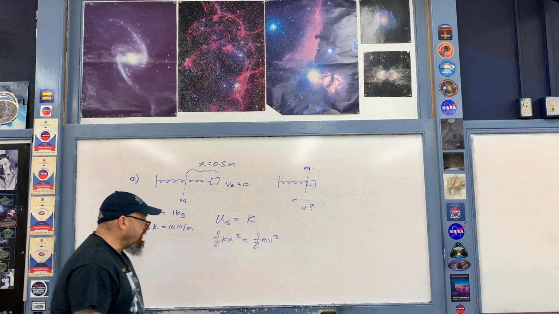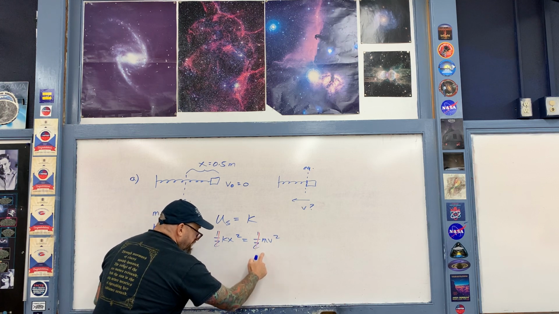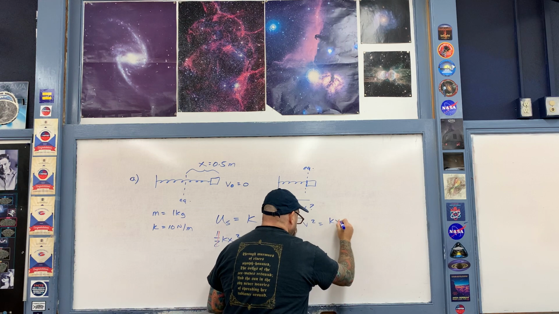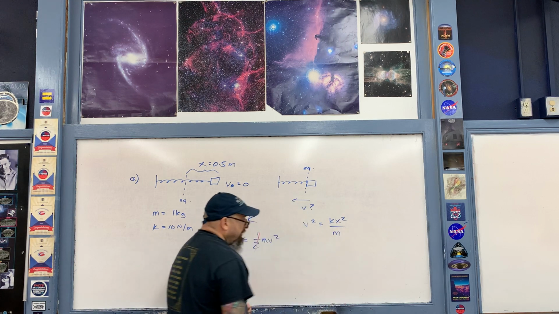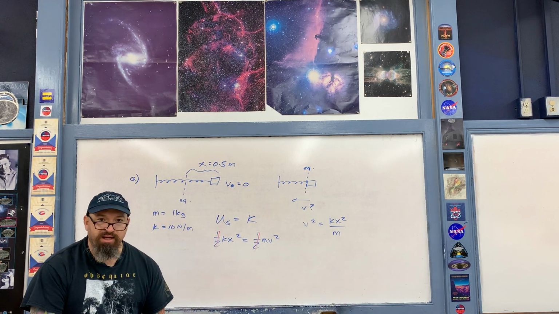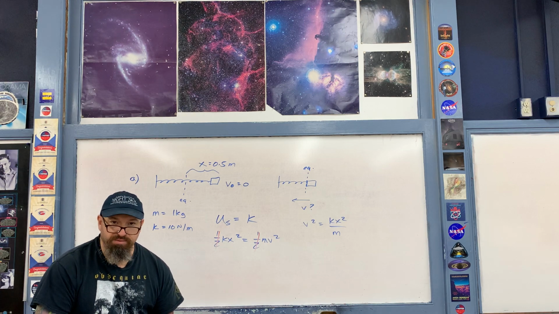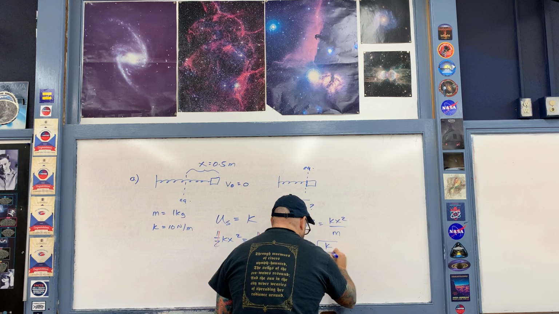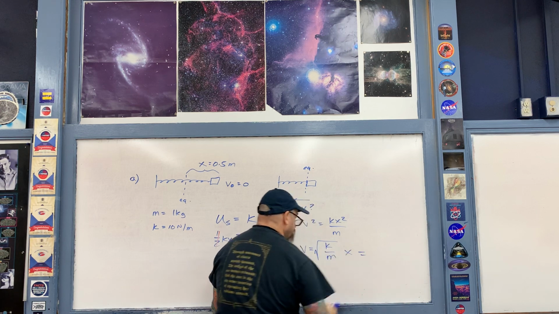So now let's go ahead and solve for v. In order to do so, I'm going to divide the m here to the other side. Let me do it right here, like so. And now what we do is we take the square root of both sides, taking the positive value to obtain the speed. So the speed is equal to the following expression after you do the math, like so.